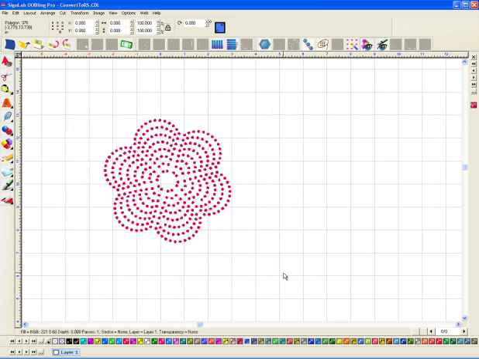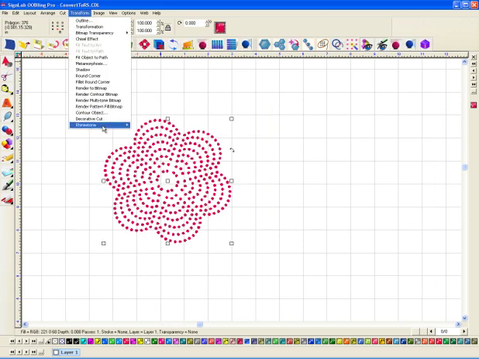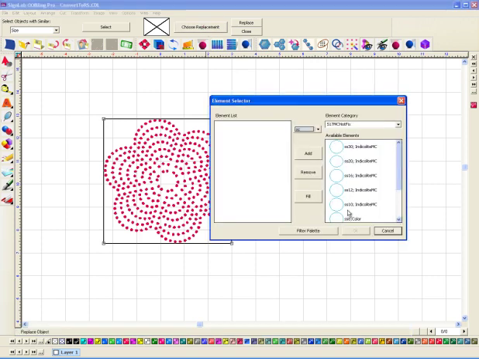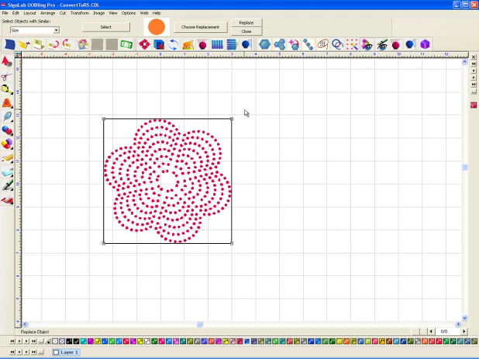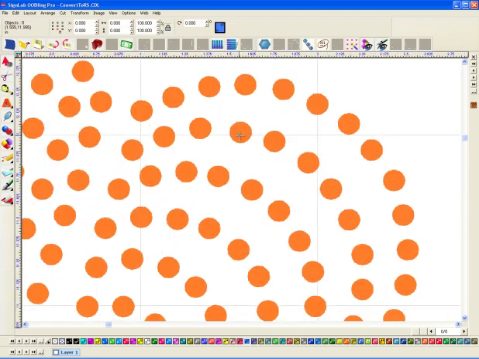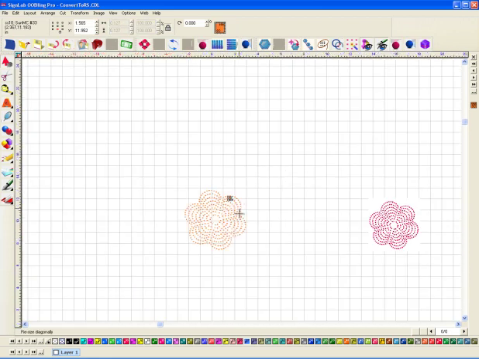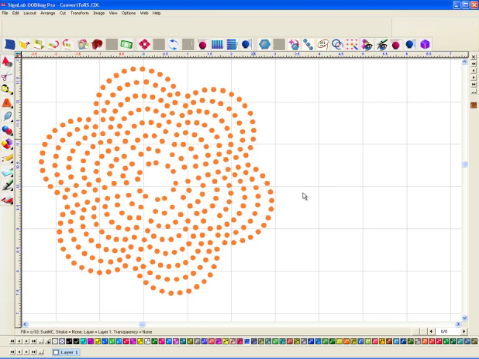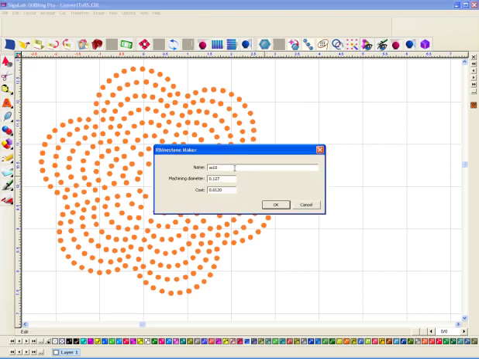So what I can do is highlight it, go to Transform, Rhinestone, Replace with Rhinestones. I could choose my SS10 and my color, add that, hit OK, and when I'm ready, I just hit Replace. And what it's going to do is now I have all these perfect circles, ready to cut and everything. And there's the attributes for it. So if you double click on it, you can see if it's a rhinestone or not.